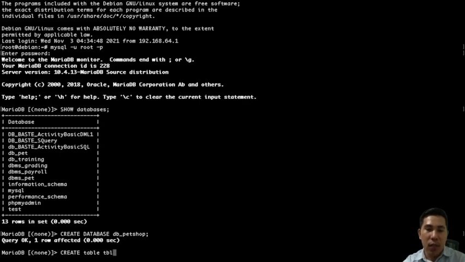So we have table TBL pet. I'll have here the pet ID, name, and then gender. I'm going to define a type for each of these columns. So you have your int 12, and then you have your varchar, let's say 30. And for the gender, I'm going to define a char, gender 6. Now I'm going to hit enter.